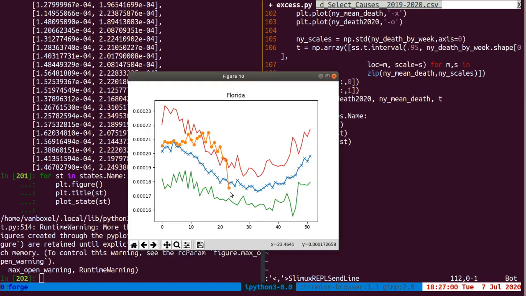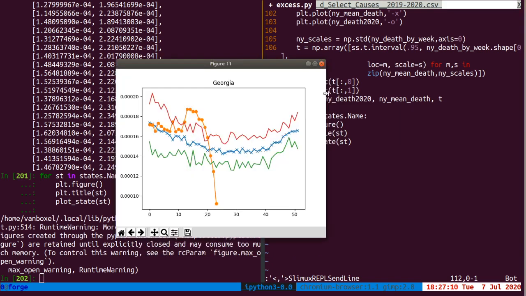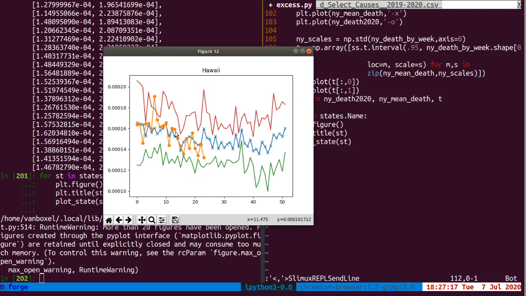Florida. Cases have been rising dramatically in Florida. We'll see what happens to this. Death rate also just overall noticeably higher in Florida, probably due to their older population. Georgia, way down on the deaths again. This is just, I did not expect to see this. Hawaii, they've kept it under control, notice. There's a slight spike early on, probably because they have more travel with Asia, but then they've kept things under control, almost completely.